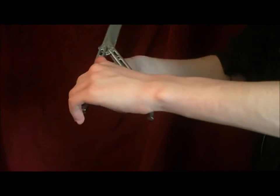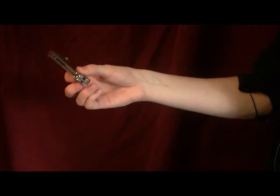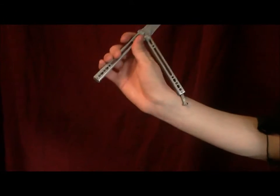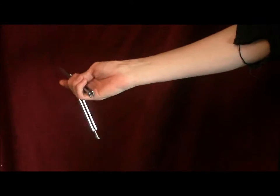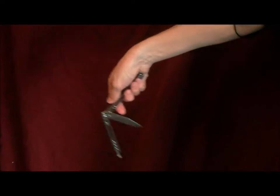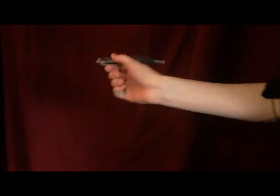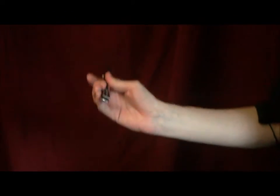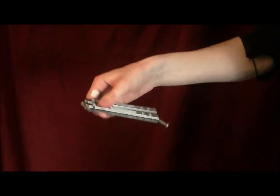The Zen Rollover is basically the same thing. You throw it out, it carries around, you catch a safe handle, but instead of flipping down and back up, you're going to do what's called a wrist pass, which is basically you're going to dip your hand down and do this motion, and you're going to end up like this. So the knife's going to come all the way around your hand and kind of under and back into your hand. So you end up catching the knife, wrist pass. Pretty basic. Same idea. Throw it around your thumb and just turn the knife and spin it under your hand.